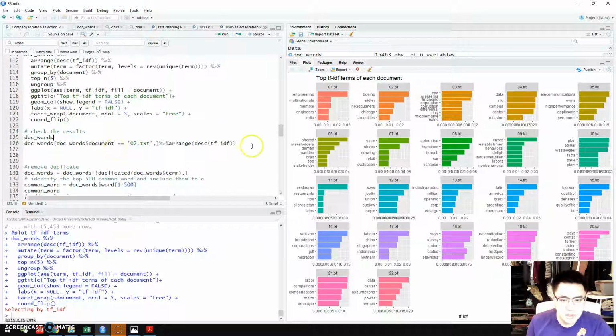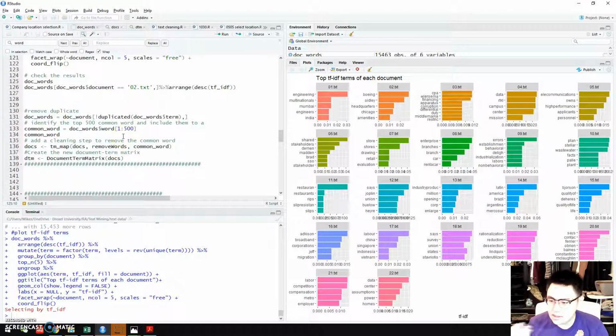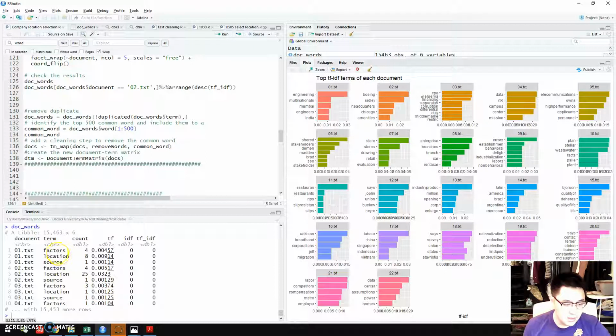Okay. So this is TF-IDF, but as I just mentioned, we wanted to remove those low-value TF-IDF terms in order to continue our analysis. So we want to print these docs out. You see these kinds of terms, or maybe there are more, are the ones that we want to eliminate.